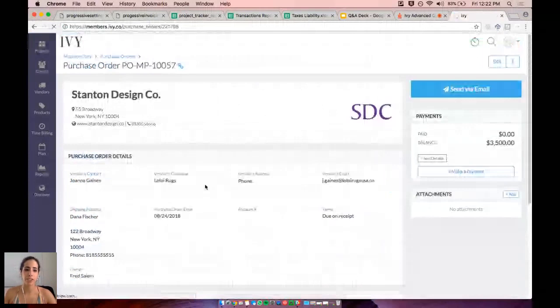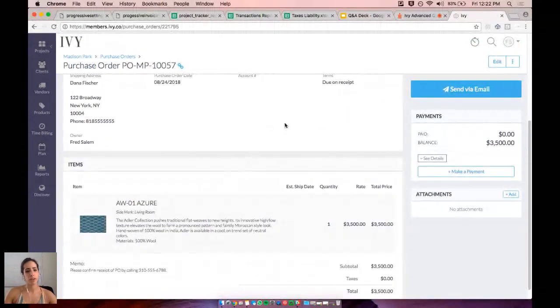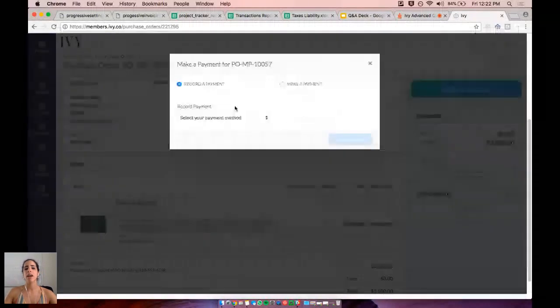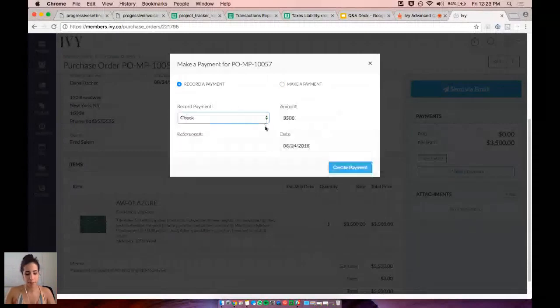The important part is that I'm actually creating the document, because now I'll be able to see what money came in and what was paid out. So always create a purchase order, no matter what. And again, you don't need to send it. You can if you want to, but it's important for you to record the payment, because what Ivy enables you to do is record and track everything across its entire life cycle in your project. And one part of that is making sure that an item is paid for. So once again, I'm going to record a check payment here. And you'll see now that my PO is marked as paid.